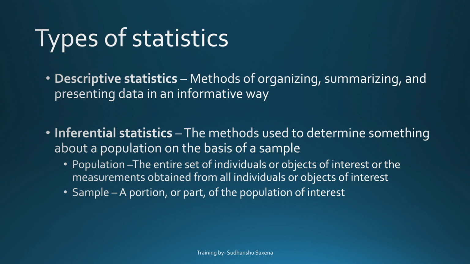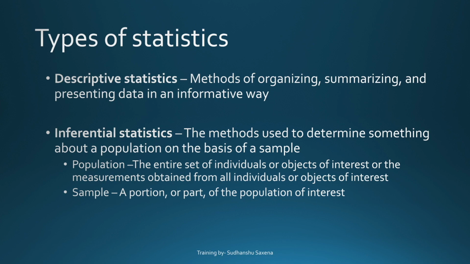However, what I can do is pick up random 100 people from every different place, different counties or states, and then I just want to know how many email addresses they have, and on the basis of that I will be talking about the population. So a sample, small pieces, is nothing but the sample. It's a portion or a part of the population of interest. So I'm not taking the complete population as a whole.